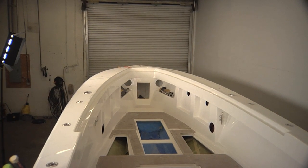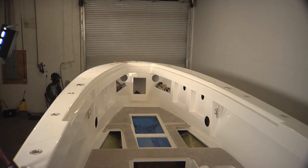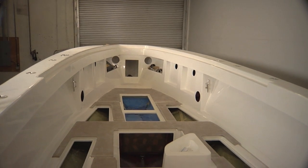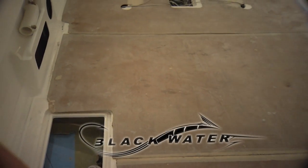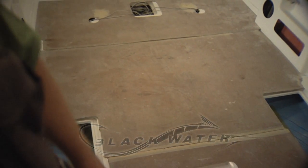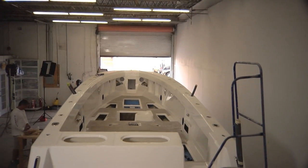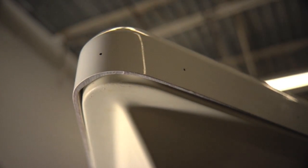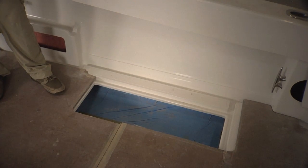All right, now we're up inside the boat as we're putting it together. This is before we put the leaning post in the boat, before we put the console in the boat and start attaching some of the hatches. This is where those pieces you saw start coming together. You start with the hull, then you're adding in the liner of the boat. Once we glass and bond that all into the boat, then you're putting the cap on the boat. What we talked about, and you'll see the fit and finish on the outside, the way the shoebox fits, you're also gonna see in here is the way that the boat's put together structure-wise.